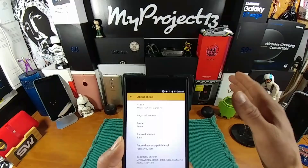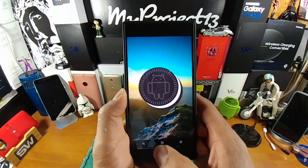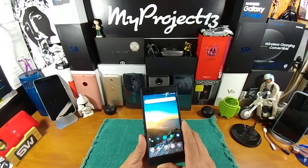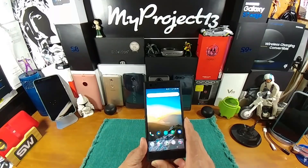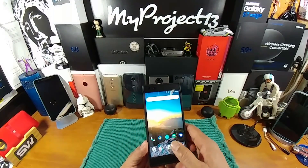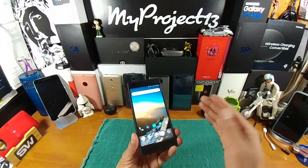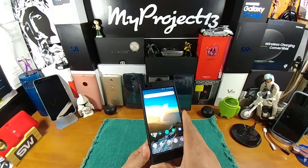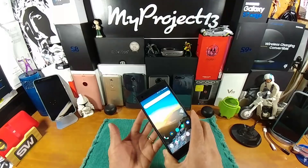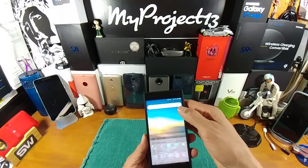When I find out every area that has been fixed or added with this update I'll let everybody know. Let's tap on Android Version to bring up the Oreo cookie — there we go, totally digging that! Looking forward to Android P as well, and Project Linda and a second-generation Razer Phone. The Razer Phone now supports Project Treble, so software updates should be pretty fast and simple — that's the goal of Project Treble going forward.